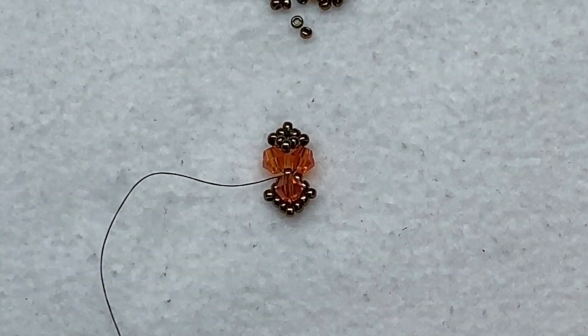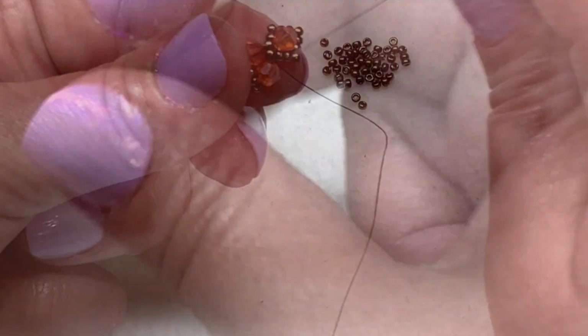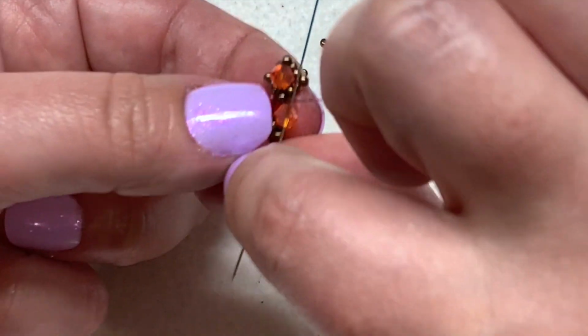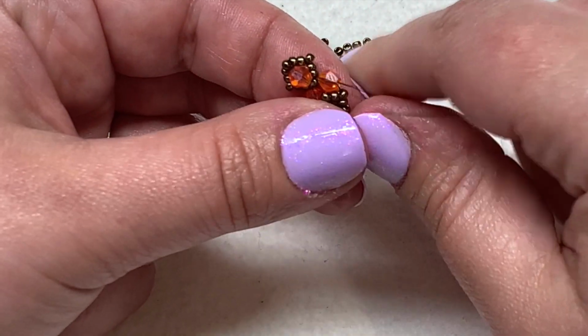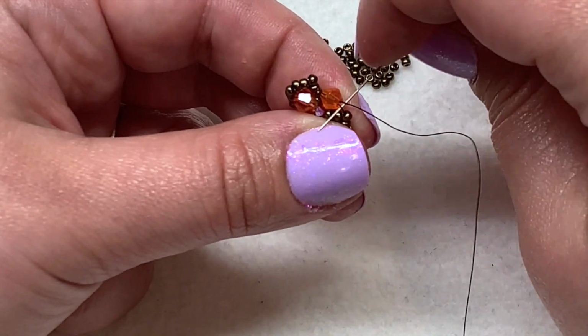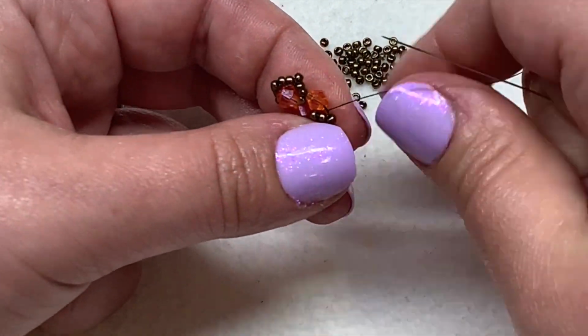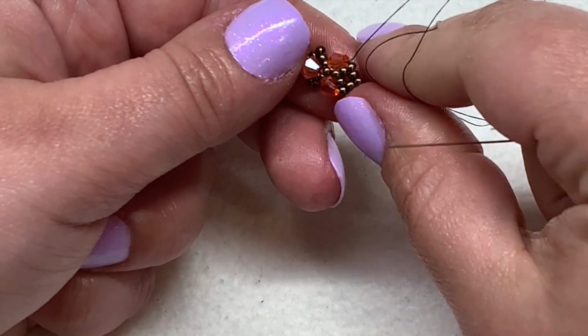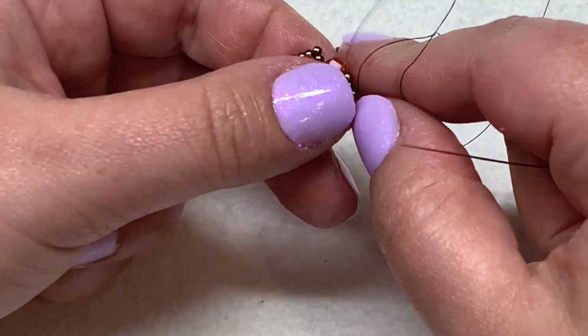So that is actually all that you have to do to create one of those bead woven components, and now we just need to weave our thread back a little bit and make a couple of knots to secure our thread. So I just went back up through the next bicone. I'm going to go under that thread bridge, make a loop, and go through that to make a 1/2 inch knot. Pull this nice and tight, making sure everything is still shaped up nicely.